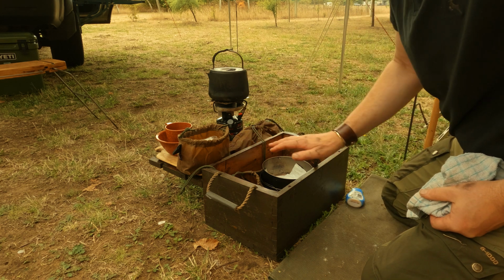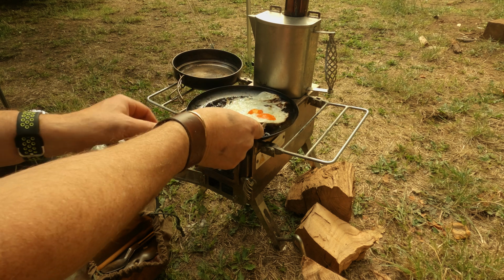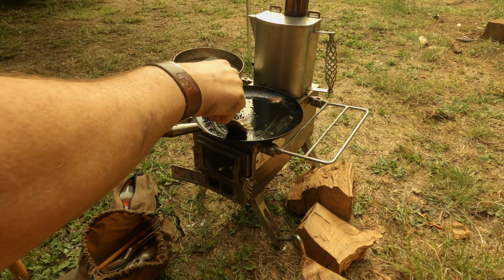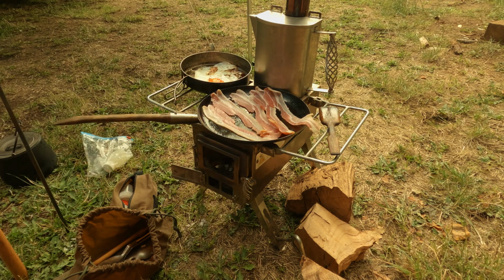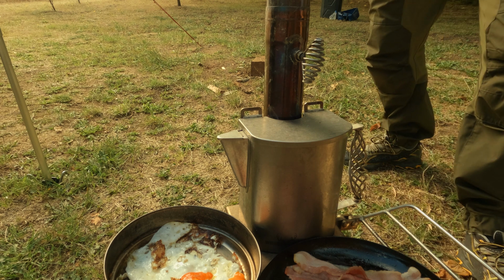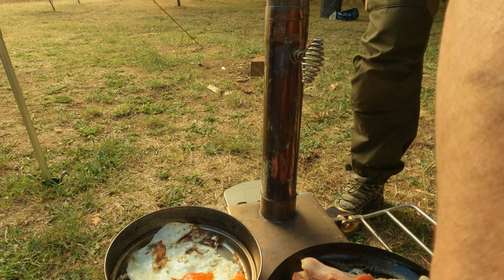And it works really well with the table and with the box as well. About this handle, even though that's boiling, I'll take that off there. You see it down the back there. Move this up to the heat.